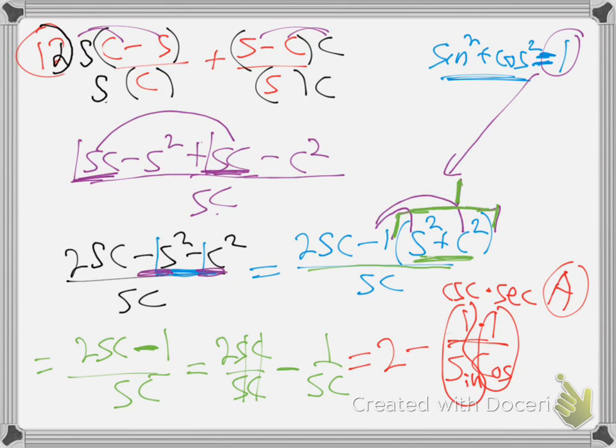Everybody see that? Look at all the algebra rules we learned through that. That's how you learn algebra. You do problem after problem, and you do wrong things, and then your teacher or tutor or friend corrects you, and you learn. So what happens to the 2? It's still there. Yeah, look at answer A. The 2's still there. It's 2 minus cosecant secant. Okay, that was a mess. Sorry, mine's a little messy too.